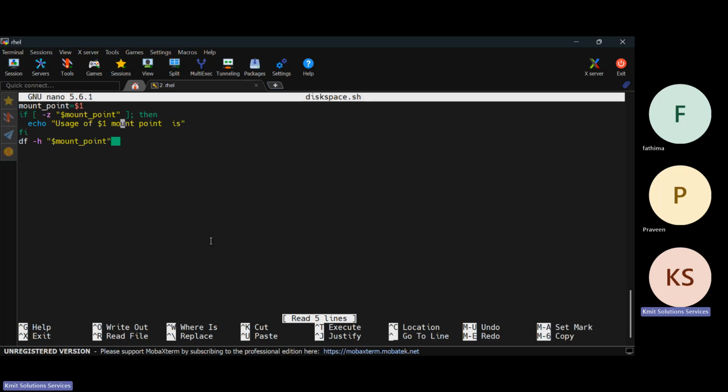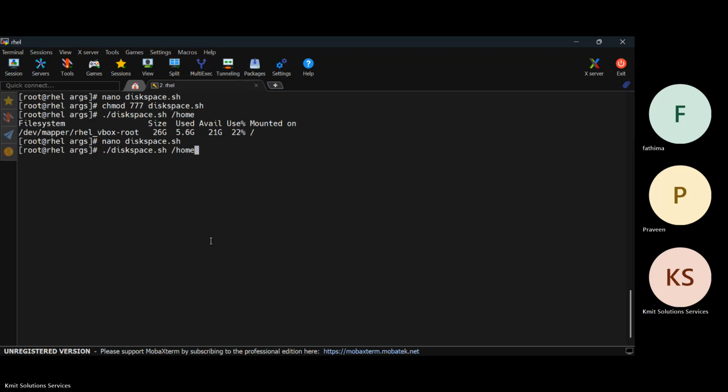So you can say mount point. So we'll give some meaningful message. So I'll say mount point is blank. And I want to exit from this program. So I'll say exit. Okay. So exit 1 means I'm just telling the operating system that this is unsuccessful.